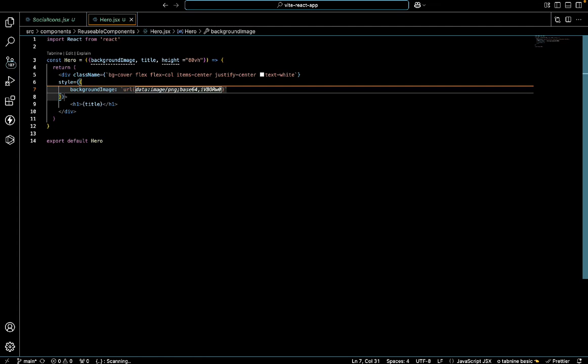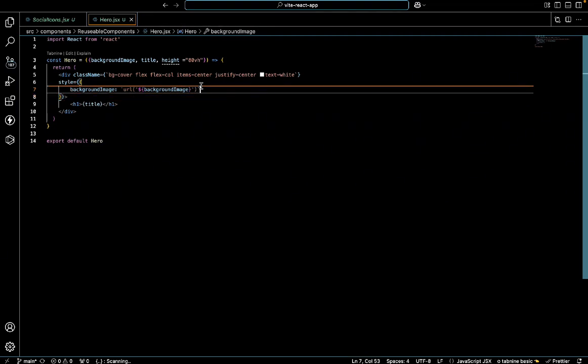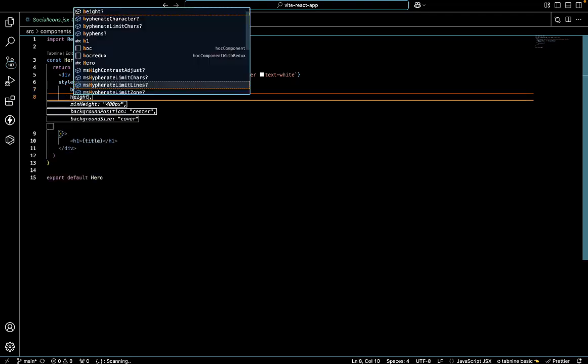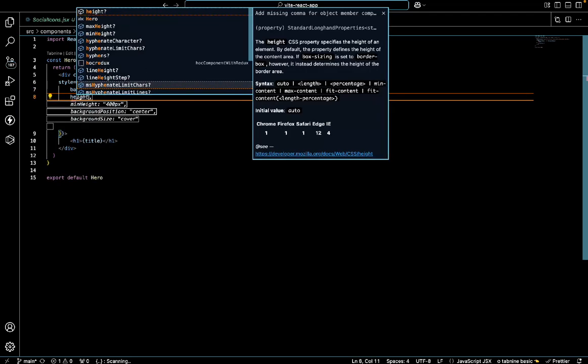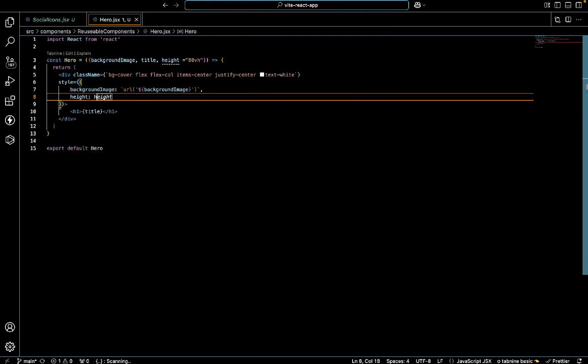Why we're doing it like this is because they all have different background images. So we are going to pass it like this so that we can be able to change the background image and also the height as well. The height, we're gonna give it height to make it dynamic.